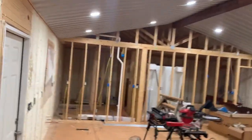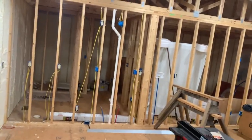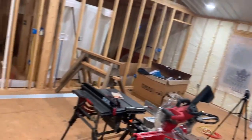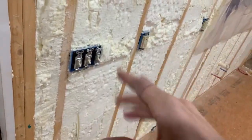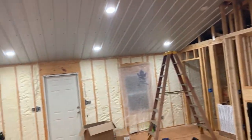So every light in here is just exactly the same. These can lights, every light in the whole house, except for the vanity lights. And that's gonna be a different video. I'll do that with some of the bathroom stuff. But everything else is the same. You've already seen all the plug covers and all. Y'all saw the porch ones. And that's really all that's left: when we do the walls, pull the plugs out, cut the holes out in the wall, put the plug in, put the cover on, all that. The lights are all the same, so I'm not gonna continue on with that.